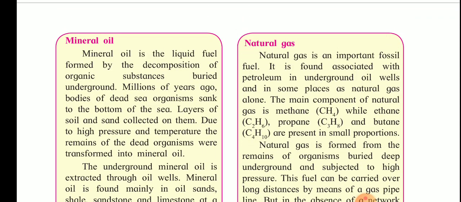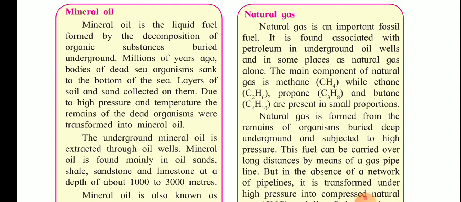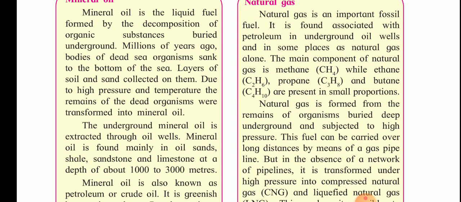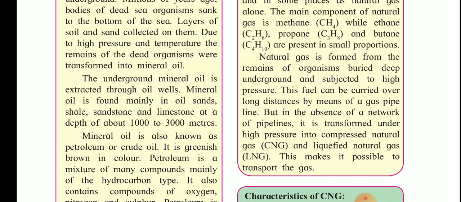Now, the next gaseous fuel is natural gas. Natural gas is an important fossil fuel. It is found associated with petroleum in underground oil wells and in some places as natural gas alone. The main component of natural gas is methane, while ethane C2H6, propane C3H8, and butane C4H10 are present in small proportion. Natural gas is formed from the remains of organisms buried deep underground and subjected to high pressure.